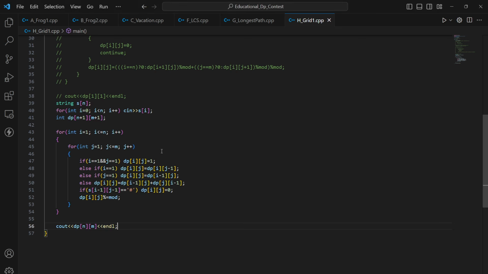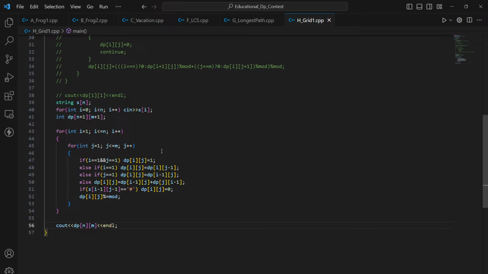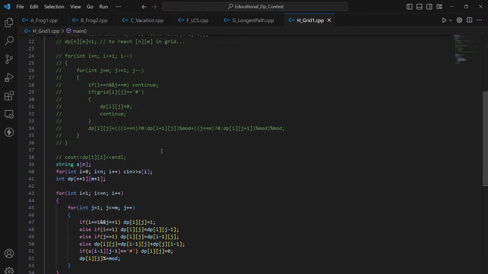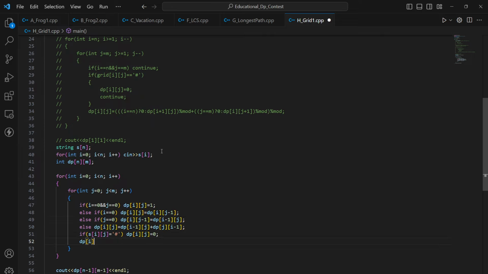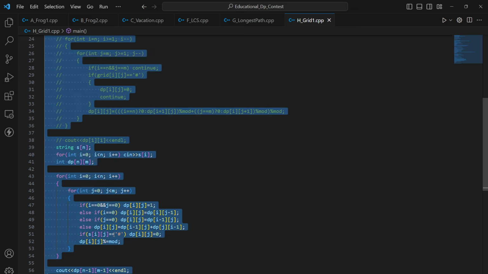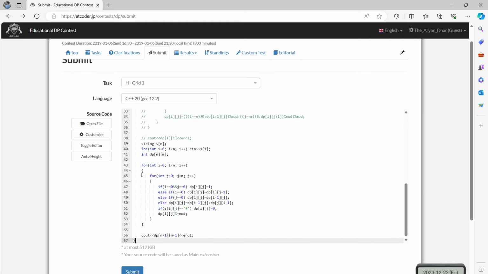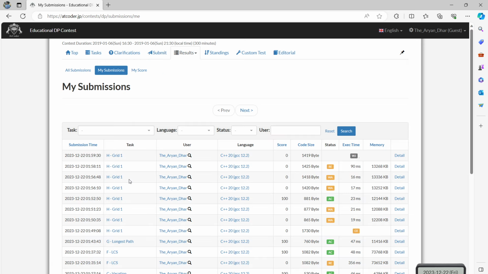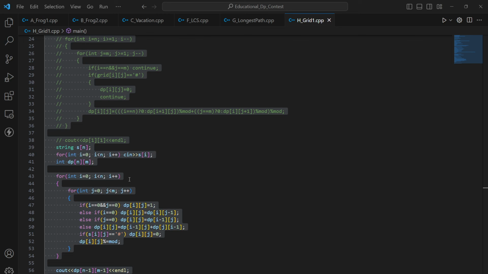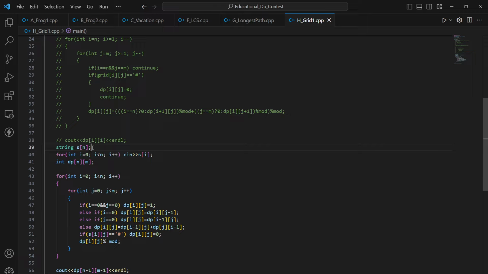Okay, it should work. I don't know what the issue here is. There might be some syntax error or whatever. Generally, you get the idea, na?